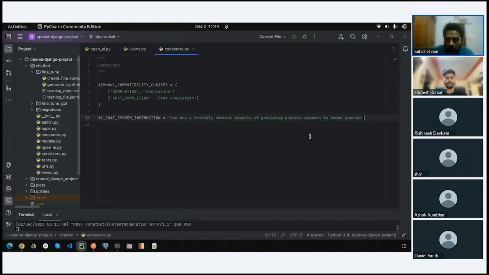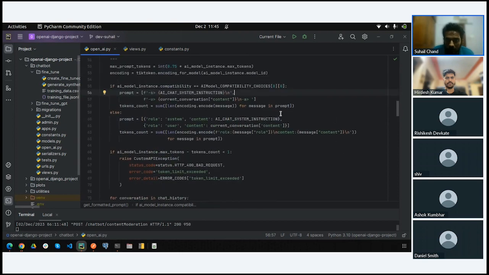Here I am providing a simple, generic instruction: you are a friendly chatbot capable of providing precise answers to human queries. In the case of GPT models, the prompt structure would be different. It involves a dictionary or an object which has the keys role and content. We specify the same content here using the role as system, role as user, and then also the content.